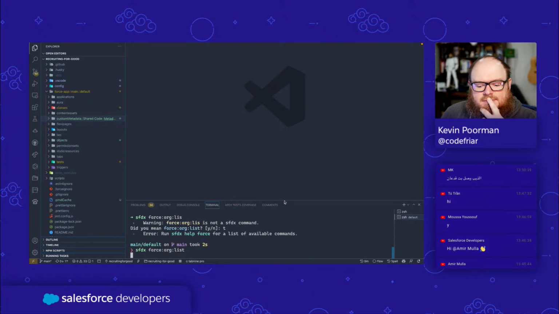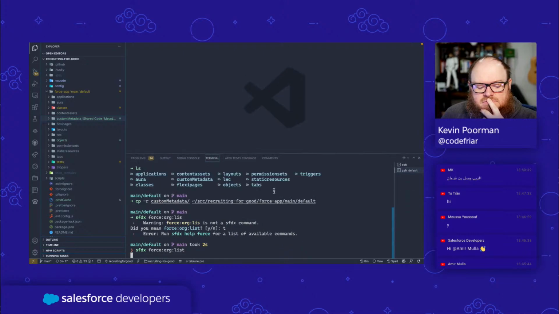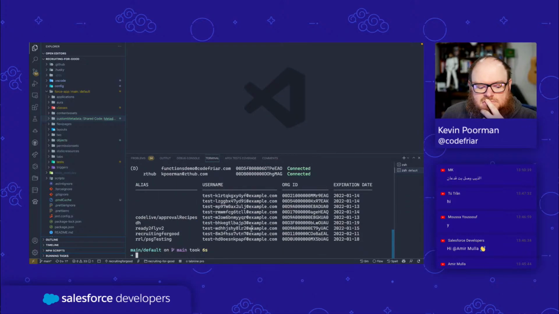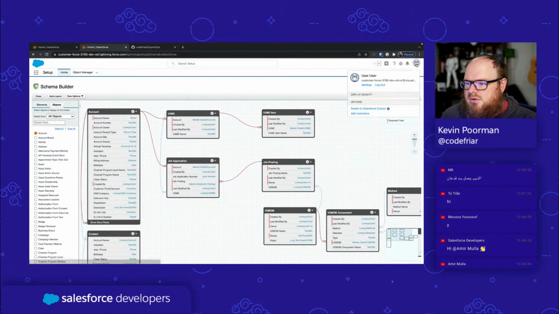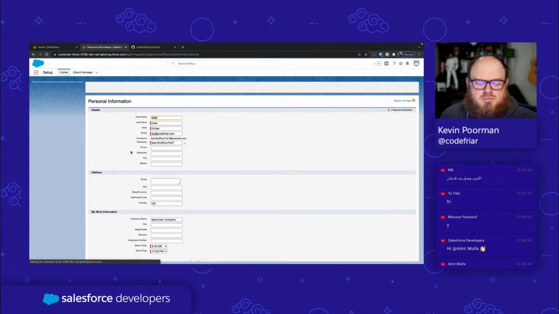Come on. Recruiting for Good, TN7. All right. So what is my username over here? Did this get pushed to the wrong org or built in the wrong org? TN7.